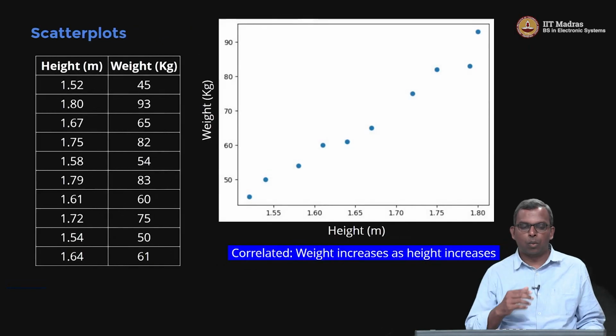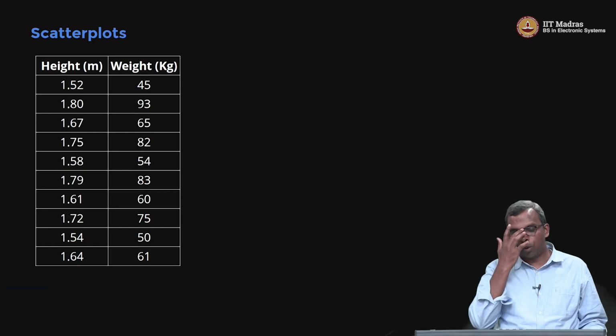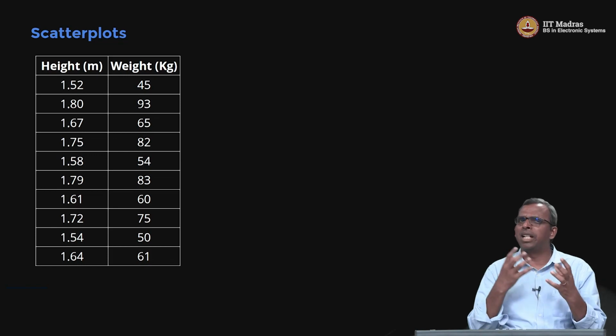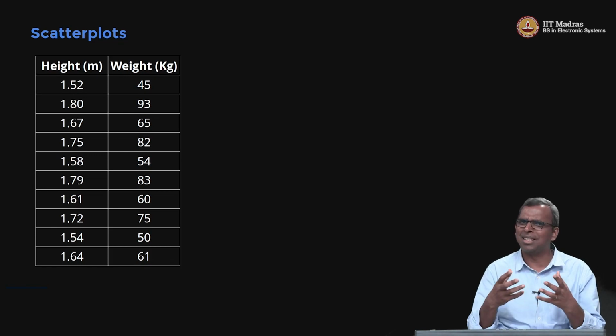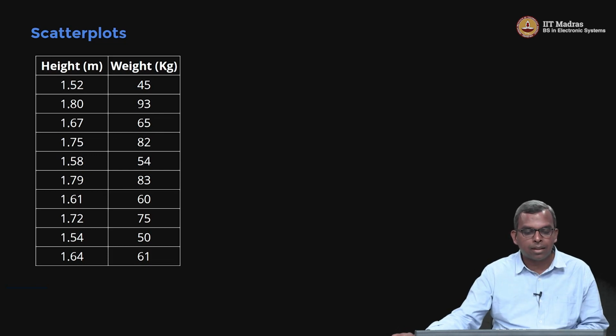Okay, so one very important and simple statistical tool or method, so to speak, is something called a scatter plot. The scatter plot will easily tell you if two sets of data that you collected have some relationship between them or not. Not maybe easily, but at least it will give you a picture from where you can figure it out. Here is an example of two pieces of data that let us say we have collected. This is height in meters of a person and weight in kilograms of the same person. So, for every person you are measuring height and weight.